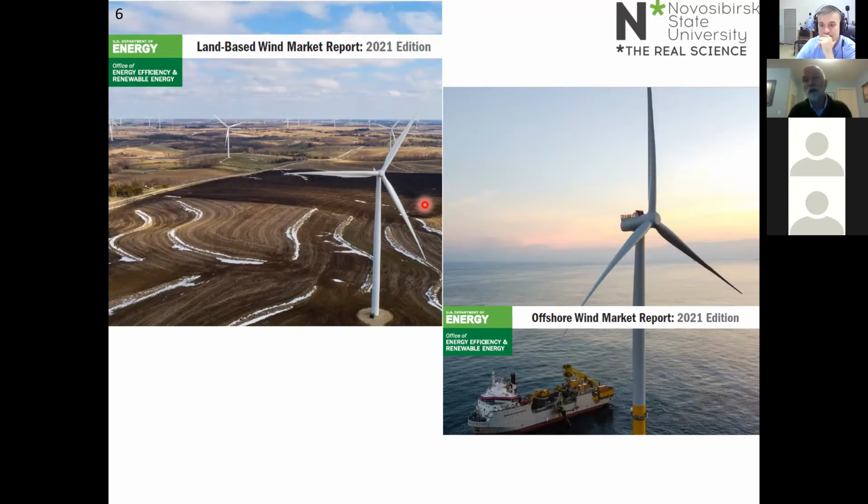Virtually all large wind turbines are three-bladed, and the blades are ahead of the tower as far as the wind is concerned. And you might like to think about what are the reasons that this layout of the wind turbine has come to be common. And you can see when you go to the offshore wind area as well, it's pretty much the same thing. You can see three blades on a large tower, and the blades are ahead of the wind.